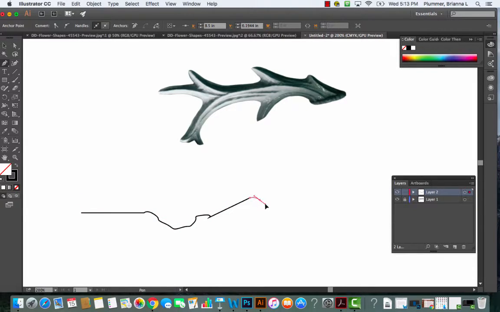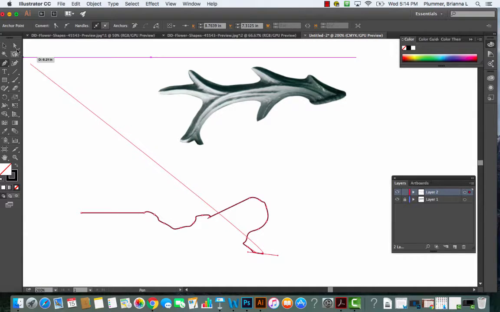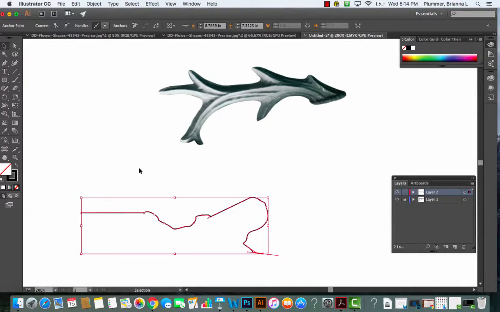As I start to click and drag, I can control the curve. And the further you drag out your handles, the more slack you're going to get between your points. So it definitely takes some getting used to in how you want to draw. So let me just get this out of the way.